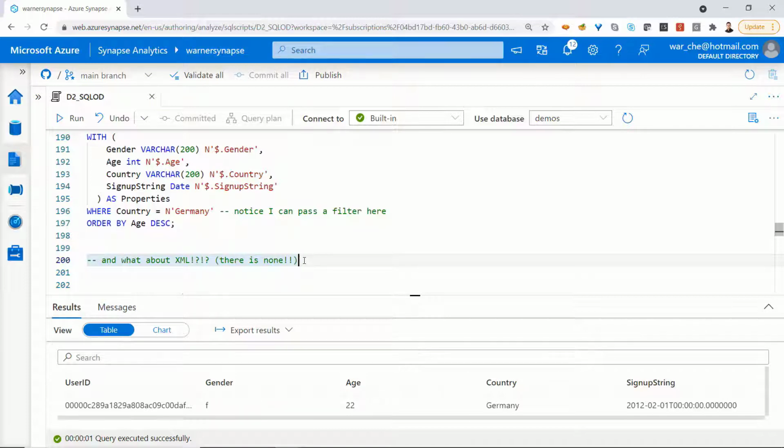You can load the data just as a regular string, but you won't be able to easily parse it or run some sort of XPath query or anything like that. Now, I know, of course, a lot of you still work a lot with XMLs, and you might have data lakes that have some XML files as well, but for that, we'll have to look at the next compute engine that is inside Synapse, which would be Spark. So we'll look at that on the next demo.